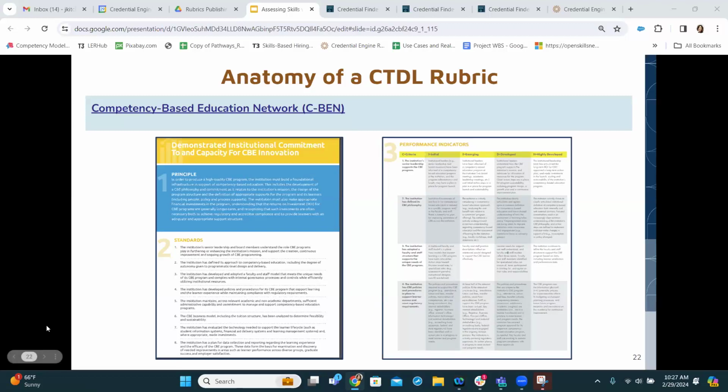It was built to be agnostic to program design. We all know that CBE programs, everyone has a little bit different flavor. And so it's really a tool to assist in building, sustaining, and growing programs.